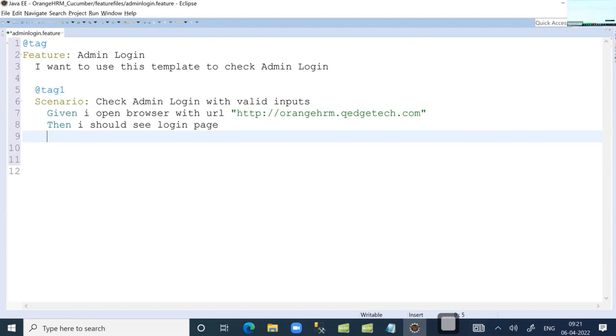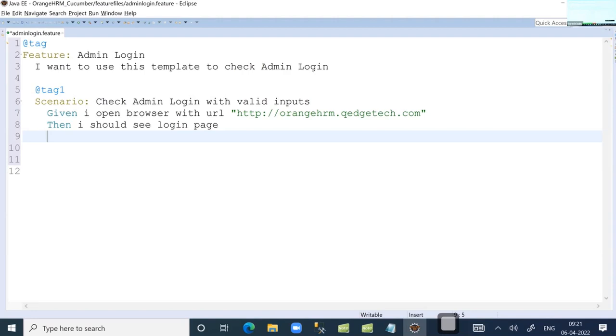Once your Scrum Master approves the test procedure, you convert these into corresponding technical code. This is for Scrum Master demonstration, and for other Agile team members to understand our plan and approach of testing. First, we document our test approach in simple English like this: I should see login page.